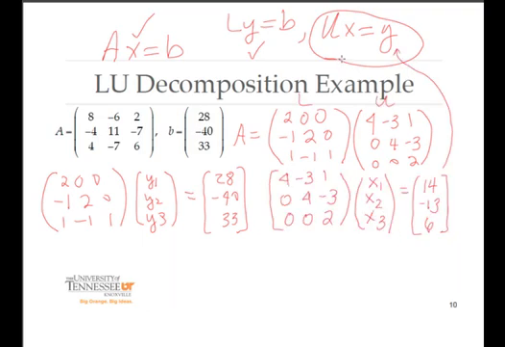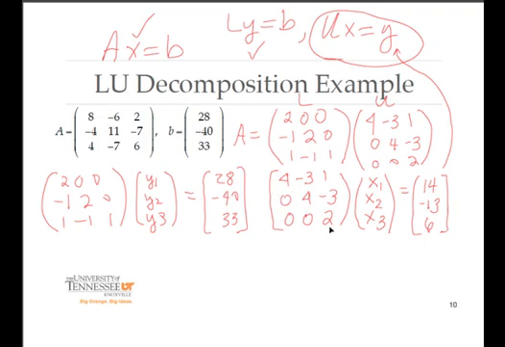Now we go to solve Ux equals y. I've cleared the slide a little bit, and what I've done now is I've gone back and said, all right, what is U? Here's our U matrix. That'll be multiplied times the solution vector we're seeking, x1, x2, x3. But now notice I filled in what y is. We've already determined that y is 14, minus 13, 6. So now just write out the equations representing this matrix times vector multiplication using your inner products. Set it equal to the appropriate component of the right-hand side vector. But again, we know that we can solve for the components of x very simply in reverse order because of this nice upper triangular form.